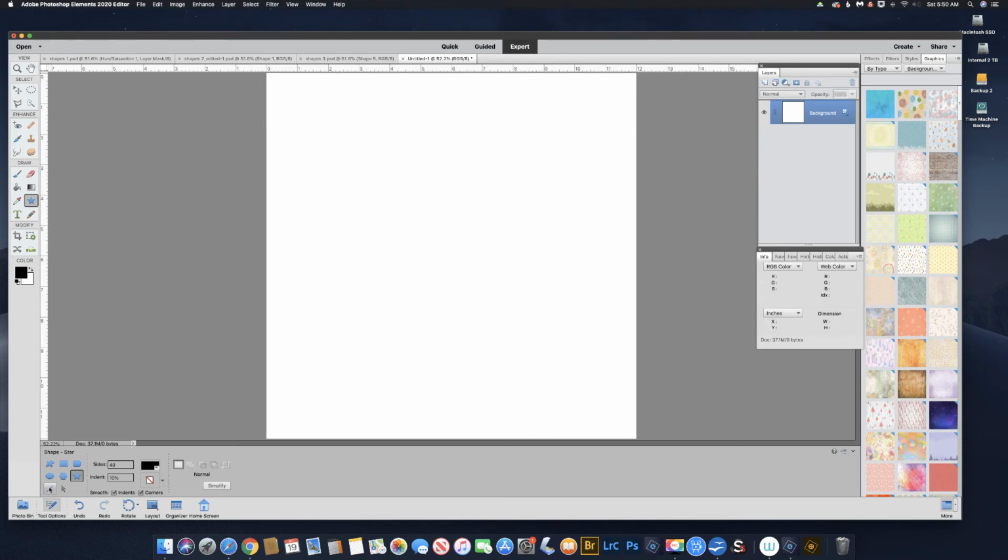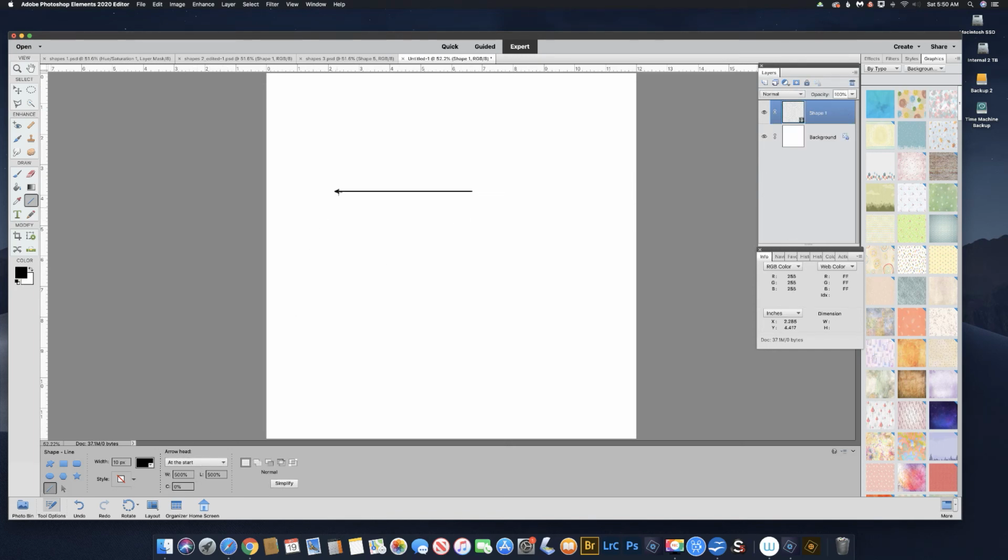Let's go to the line tool. When you click on that, you get these options. This is the width of your line. So this is 10 pixels. If you draw your line, now you can see you can draw your line anywhere you want, but if you hold down the shift, it will constrain it to 45-degree angles, so you can get it exactly straight.